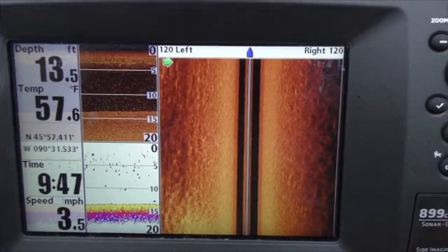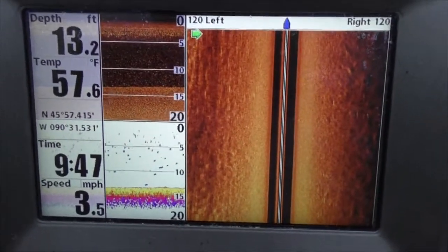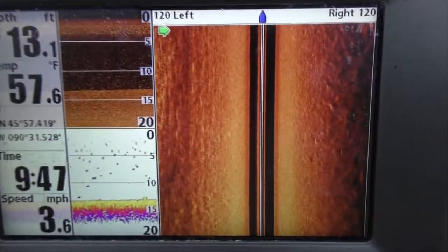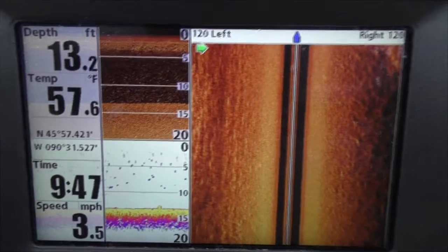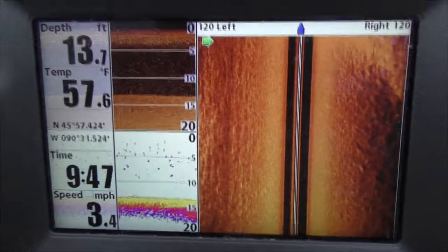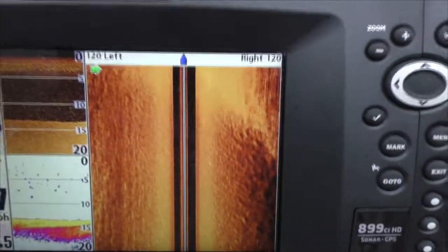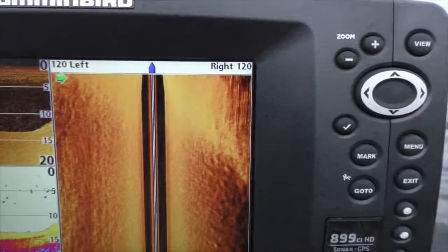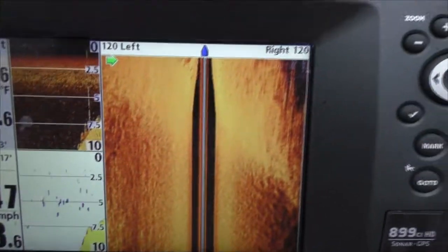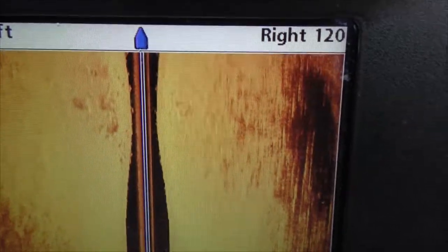We should be coming up on this rock pile pretty quick. You'll see the hump come up, and then you'll see the actual individual boulders on the rock pile. And this is important. If you're fishing for walleyes, smallmouth, you want to find these rock piles. And here it comes right here. You'll see the hump come up. Here comes the hump. And then you can see your 2D sonar, how wide that yellow is, and then you'll see nice individual boulders right there.